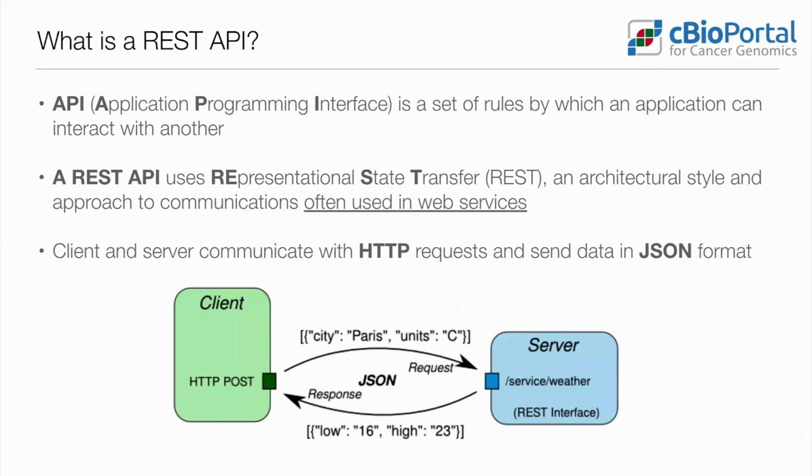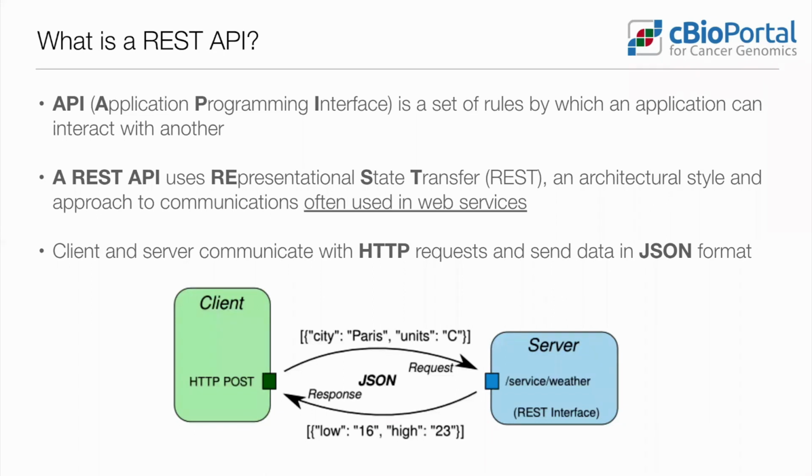If you're still here and still interested, then I'll briefly explain what a REST API is. We'll break it down. The first thing is that we're talking about an API. That's an application programming interface, a set of rules by which one application can interact with another. That's maybe a vague description because in general it spans a lot of different things. You can imagine if you write a function in R and some other program calls that function, you sort of have an API. You could see it that way.